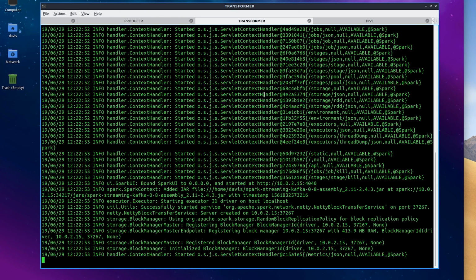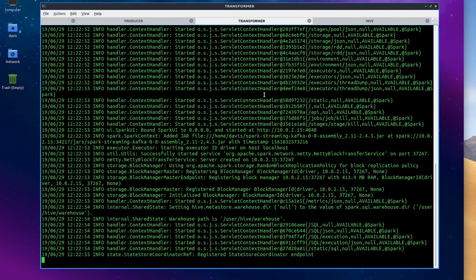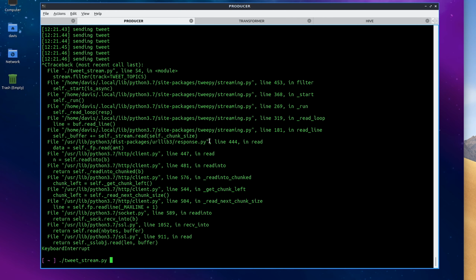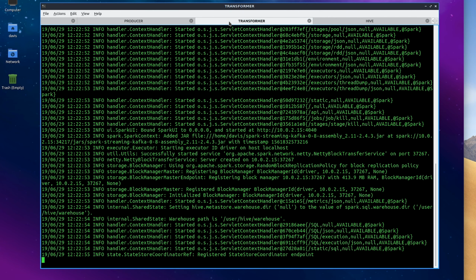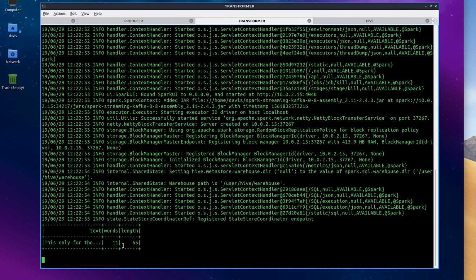All right, so we got that running. It's going to be looking for stuff that's not there because we paused our producer, but I guess we should have checked that one first. All right, let's start this up again. Our tweet stream. So it's sending tweets over. And it's going to wait at 5-second interval before it gathers them all. All right, so this is someone talking about pizza probably. We got the text, the number of words, and the total length.